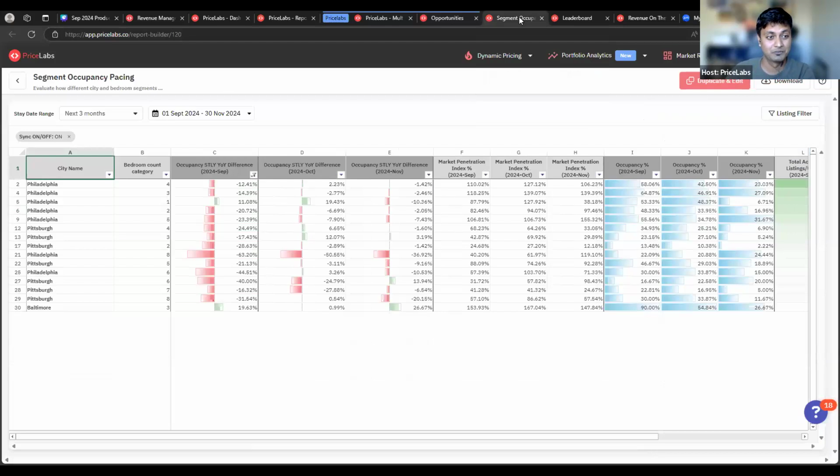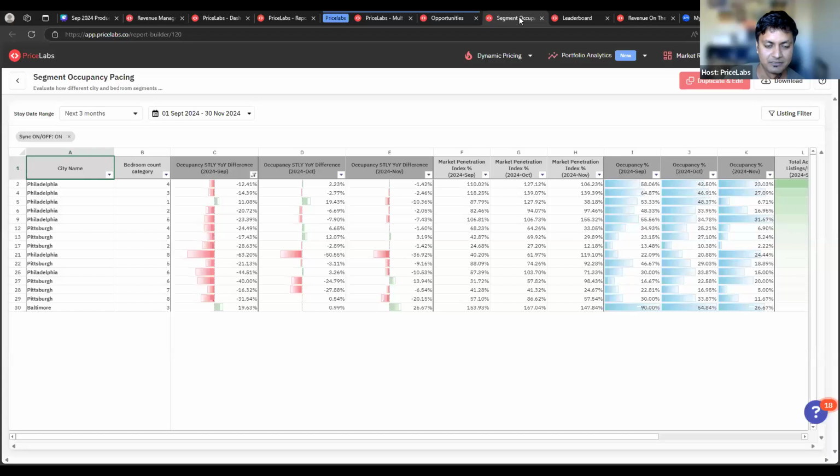The second one I really want to dive into because it solves, at least from what I have heard from a lot of our customers, the major problem when, as a revenue manager, you come in on Monday morning, let's say, and you manage homes in maybe multiple cities, or maybe in the same city, but in different neighborhoods, or different sized homes.